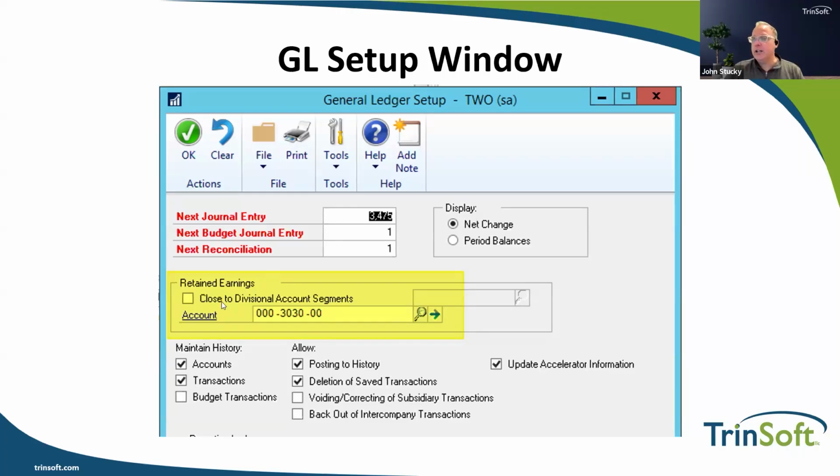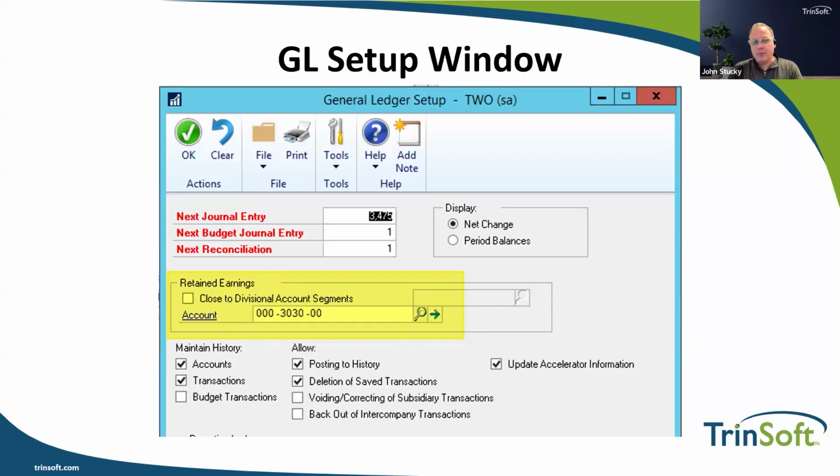If you click the checkbox next to close divisional accounts, you will be required to select which segment contains your division in the box to the right. Let's say that our divisions are the last two-digit segment in our example here. When I click close to divisional segments, the lookup on the right will require me to pick that. I'll pick a division, which is my last segment.